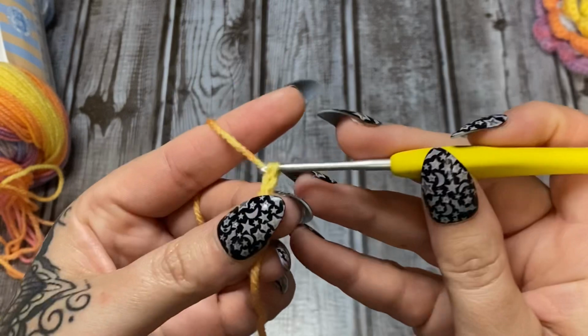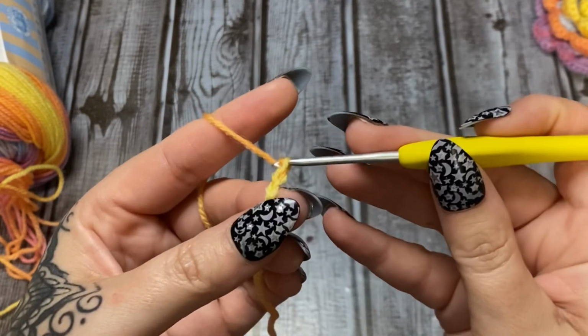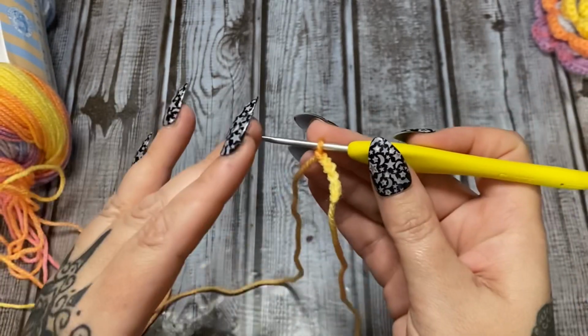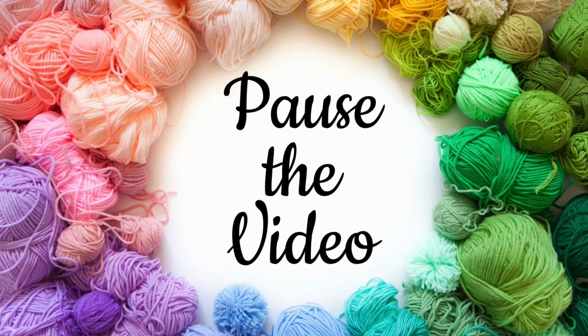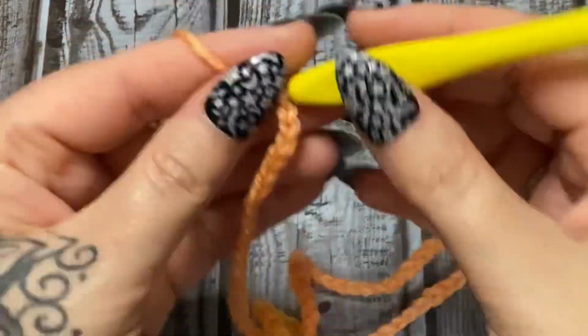1, 2, 3, 4, 5, and so on till you get 118. Okay, so I have my 118 chains.